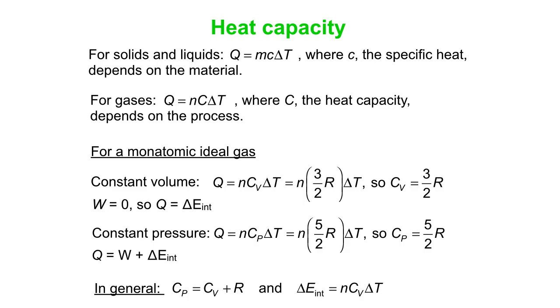In general, heat capacity constant pressure is the heat capacity constant volume plus R. This is true whether you're talking about monatomic ideal gases, diatomic ideal gases, whatever. Also, in general, the changed internal energy is nCv∆T. This is very important. It really looks like that's an equation that only works for constant volume processes. If you're working out the Q, you need to know what the process is. But the changed internal energy is process independent. It only depends on temperature. So if you know you have this equation that works for the changed internal energy for one process, then it applies to all processes because the changed internal energy is not dependent on the process. The Q is, the work is, but the changed internal energy is not. We can always use that equation no matter what the process is.